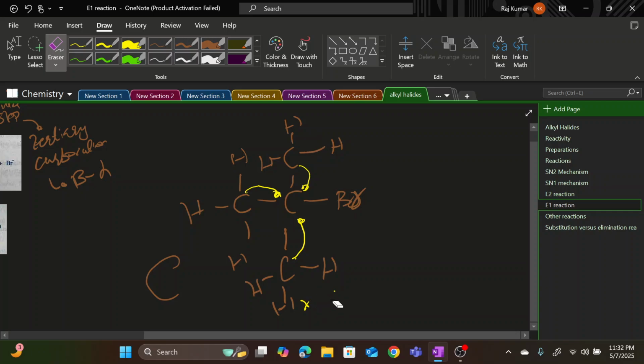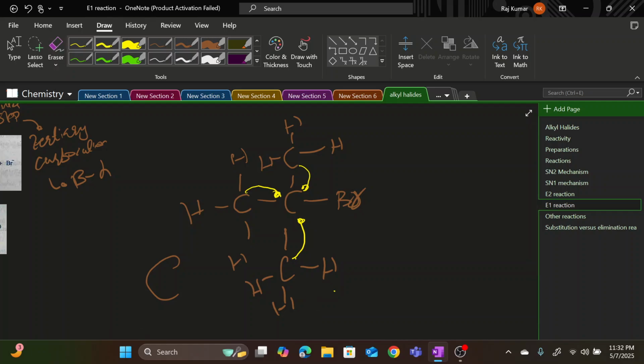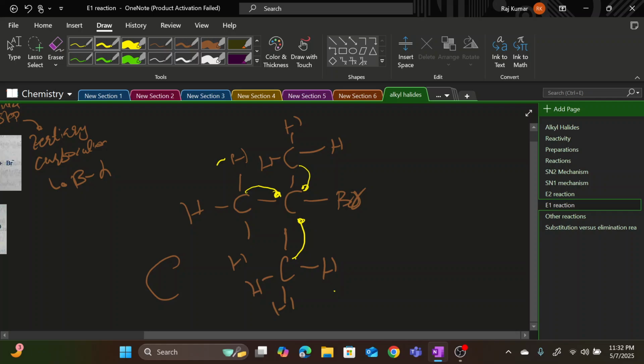The inductive effect works in that manner: this is a hydrogen, and that hydrogen gives its electron pair to it. This hydrogen gives its electron pair to it, and this hydrogen gives its electron pair to it. Due to which the beta carbon becomes partially negative, more negative and less positive, and this becomes more positive. This becomes more positive. And due to this reason, this beta hydrogen can then be easily attacked by a nucleophile.